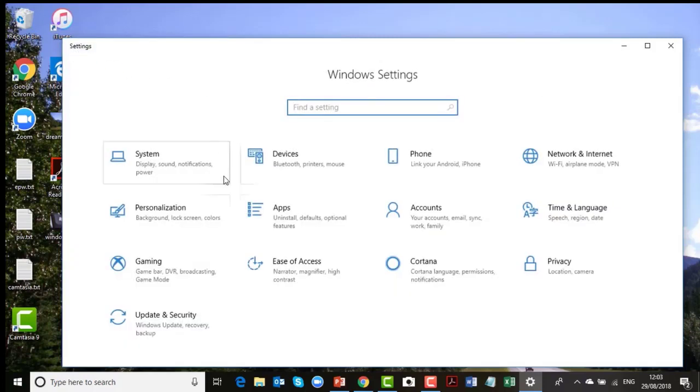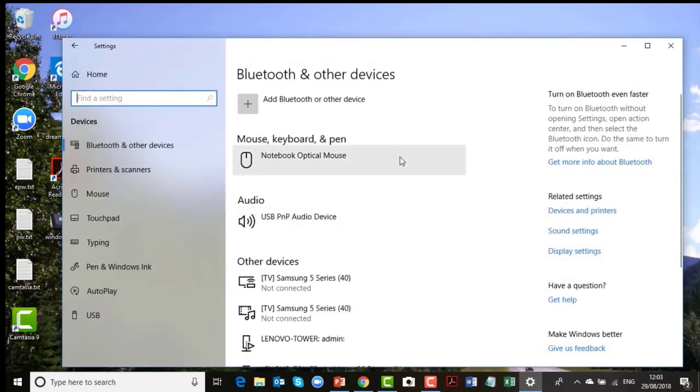If I go to devices, then this is where you can configure the various bits of hardware that are connected to your system or part of your system. So Bluetooth and other devices is a way of being able to connect things like a mouse which has got a Bluetooth connector, a keyboard or a pen, and various other devices.